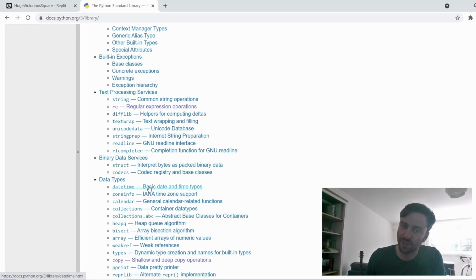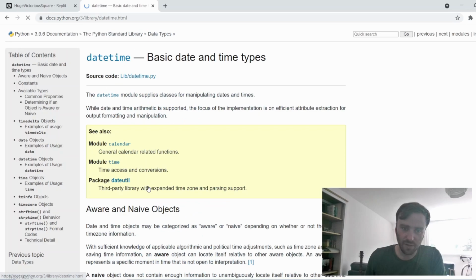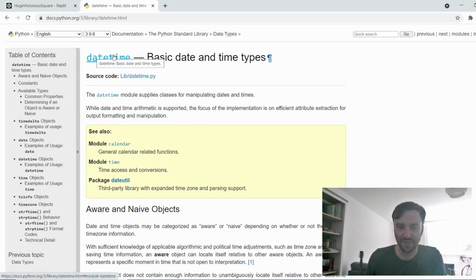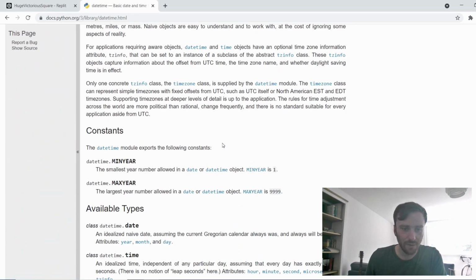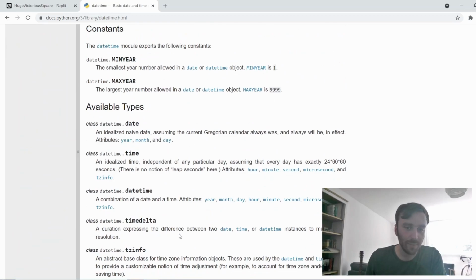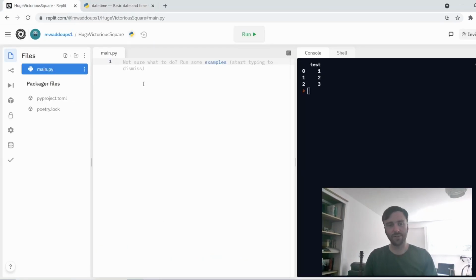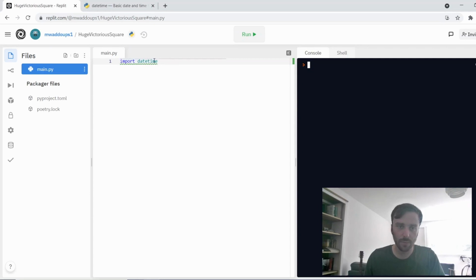For now we can focus on dates, because dates are actually going to be important for our work. So I can go here, and this tells me this is the datetime library. I can look through here and see what's in that library, but what I want to know is how do I actually get that into the code. So if you go back to your main Python window in Replit and just type import datetime, and if you just run this, you won't see any output.